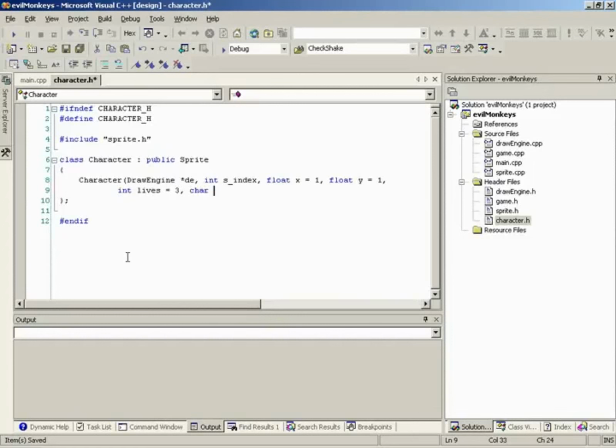But right now, we're also going to pass something new. This is where the character starts. What keys do we want the user to press to do what functions? So the first one is going to be character up key. So what key do we want to have the user press for the character to go up? Yeah, you can go with the good old W. W, my bad, yeah. If you play any 3D games these days, you'll tend to find move forward is W. W, A, S, D. Right, yeah. It's the good old WASD combination. Yep. So character down key. That's S. Yeah, very good, Joel.